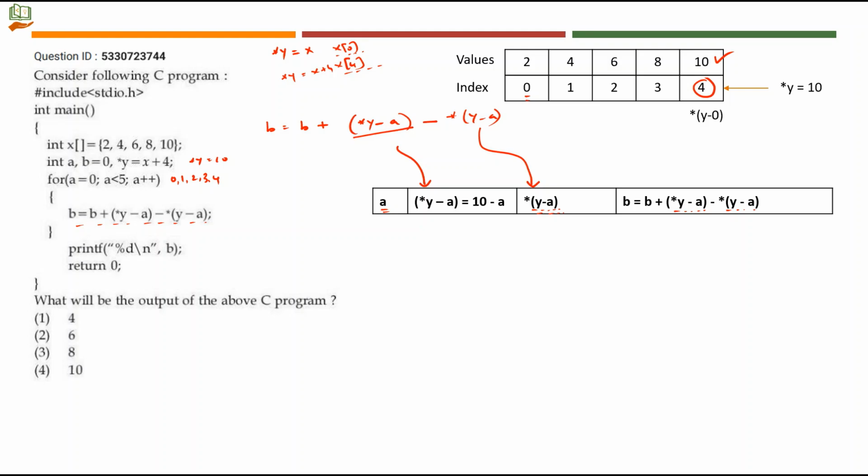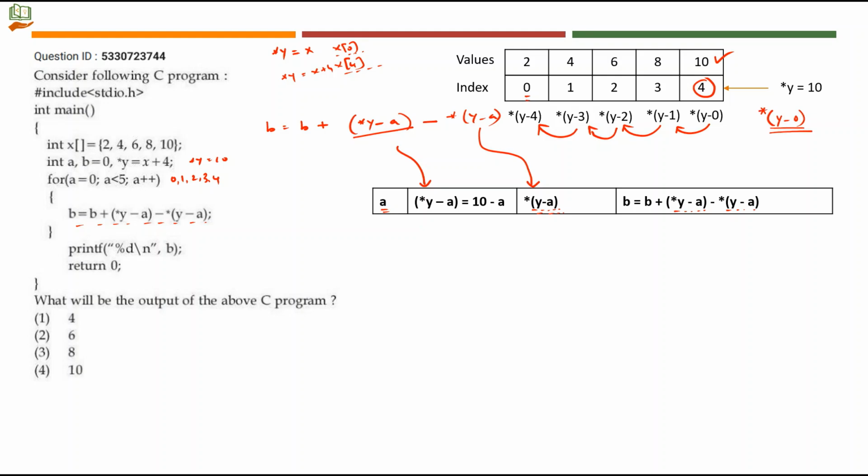So when this becomes star y minus 1, it refers to the previous element. When it is y minus 2, it refers to the previous element. Again from here, when it moves backside, it goes to the previous element. So this is how the movement will be given for y minus 0, y minus 1, y minus 2, y minus 3 and y minus 4. This is when y minus the value is given here and the asterisk is placed outside.